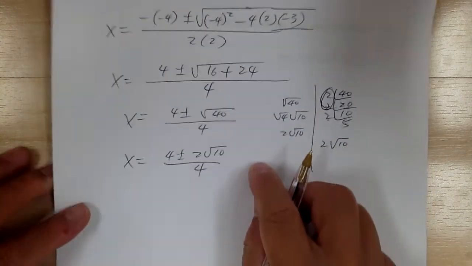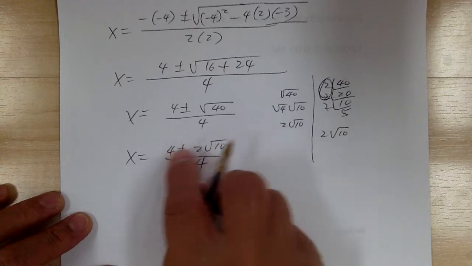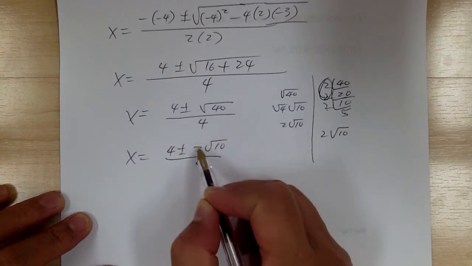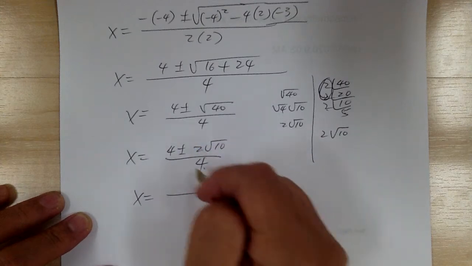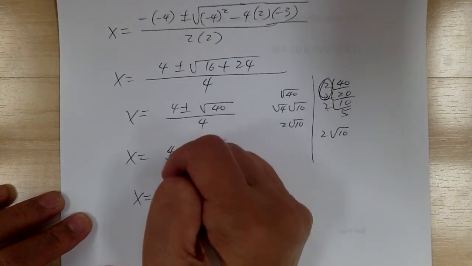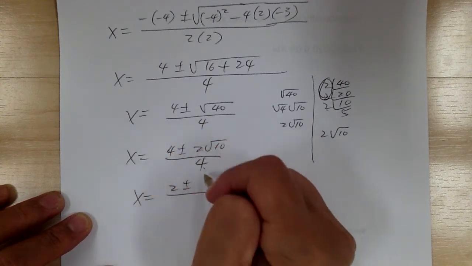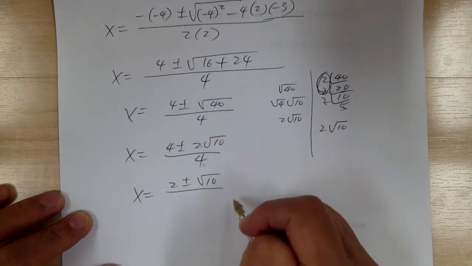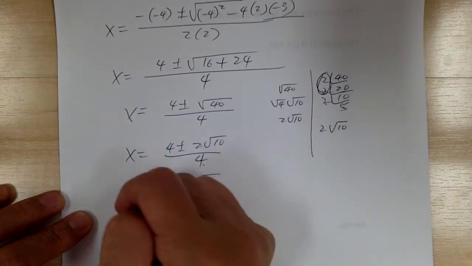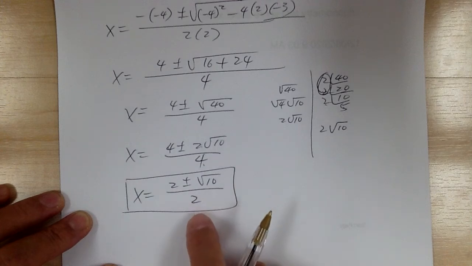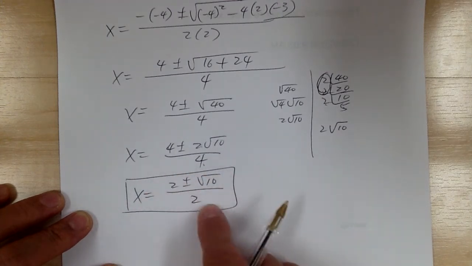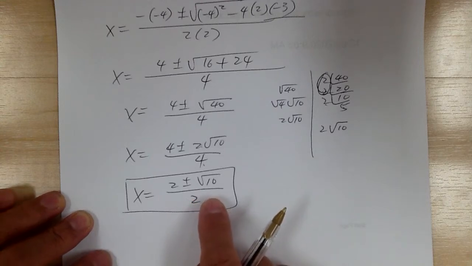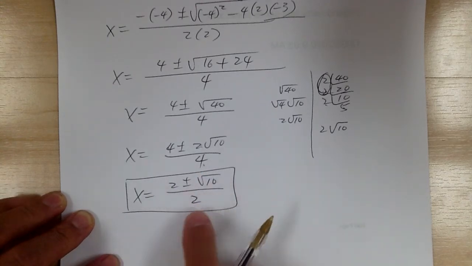Okay, now all these are multiple of 2, so make sure when you reduce, don't just cancel out the 4. Okay, you have to worry about the 2 also. So you only can divide by 2, so dividing by 2. 4 divided by 2, you get 2, and this becomes 1, so it'd be just square root of 10, divided by 2, you get 2, and that's it. Again, resist the temptation of canceling out the 2, okay, because there are 3 parts. You cannot just cancel out the 2 parts, okay, either all 3 parts or none, okay.